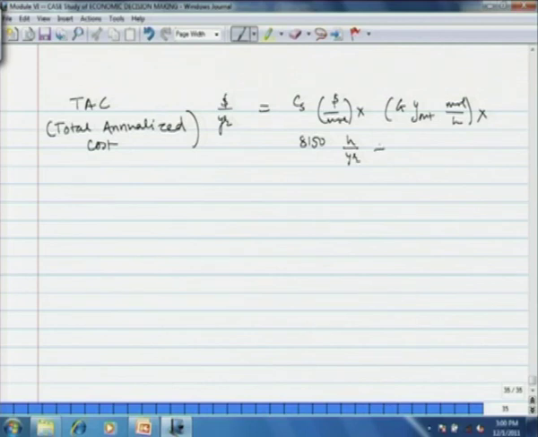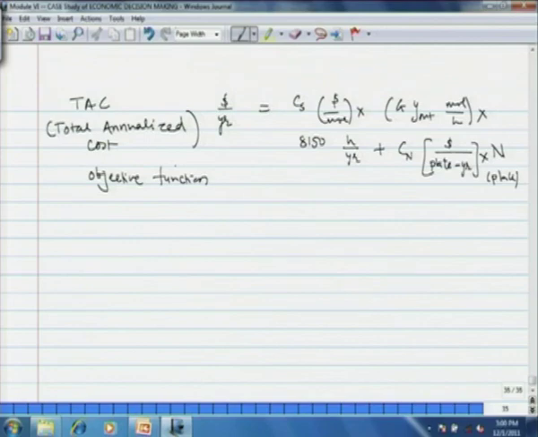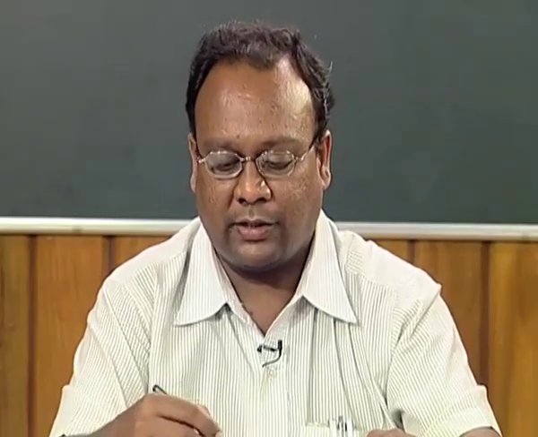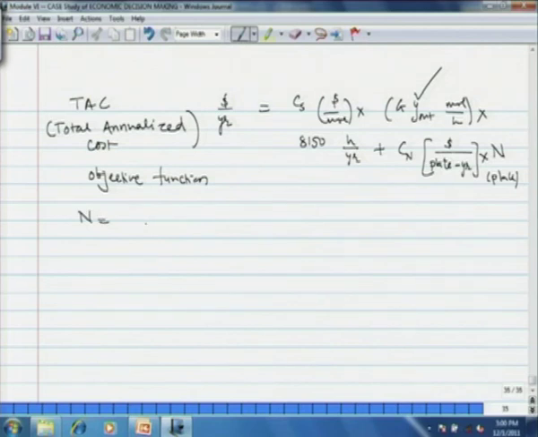And then the cost of the plate, okay, but it is an annualized cost. So, dollar per plate per year into the number of plates n is the annualized capital cost. So, this is the objective function that we are going to optimize. This objective function gives the total annualized cost in terms of the fractional recovery. For n, we substitute 6 into log Y in by Y out minus 2, the expression that we derived in the previous lecture, that is simplified Kremser equation.